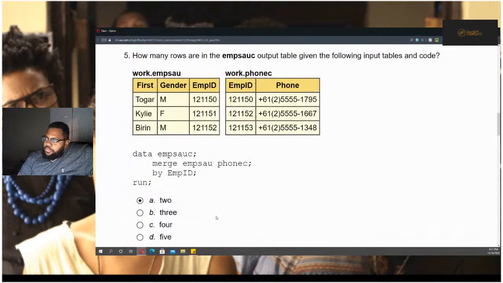Yeah, we ain't really tripping on duplicates. Or are we? Maybe we are.